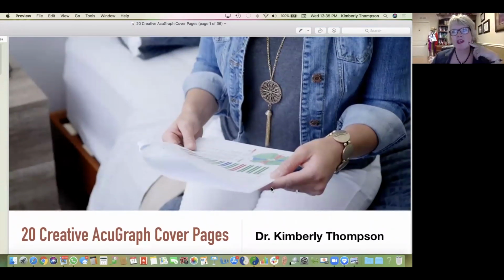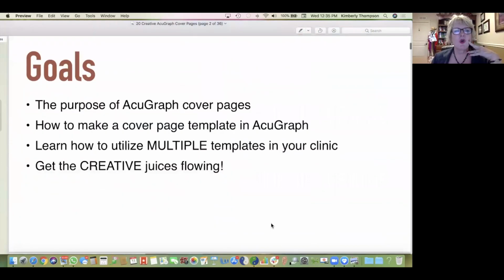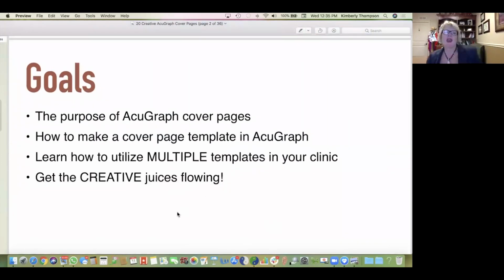And over the years, I've always wished that I had more opportunities. If only I could use this cover page and this cover page and this cover page, because there's always that first time the patient comes in, and then there's all the other times the patient comes in that another cover page is often important.